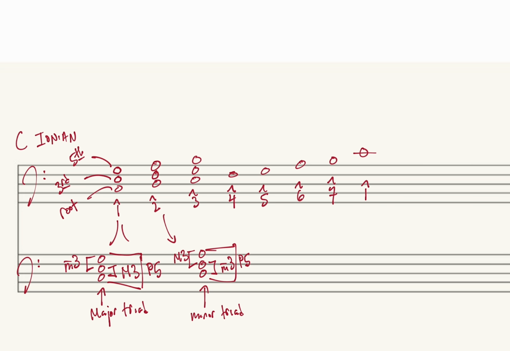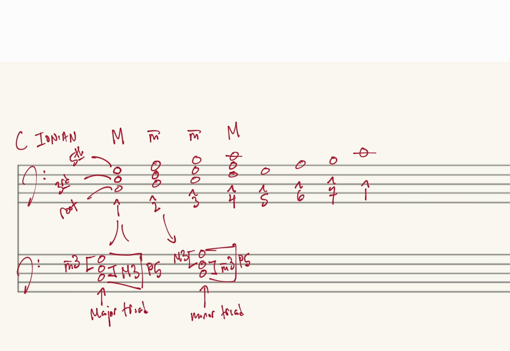So looking at what we've done so far, the quality of triad built from scale degree 1 in an Ionian scale, or in this case the C Ionian scale, is a major triad. Scale degrees 2 and 3 produce minor triads. What about scale degree 4? Well, let's see. F is the root, A is the third, and C is the fifth. F up to A is a major third, A up to C is a minor third, therefore this is a major triad. Sounds like this. Right, so the first 4 kind of just running in parallel: C major, D minor, E minor, F major.